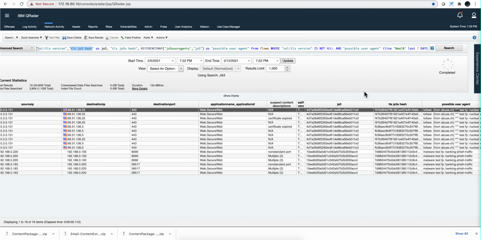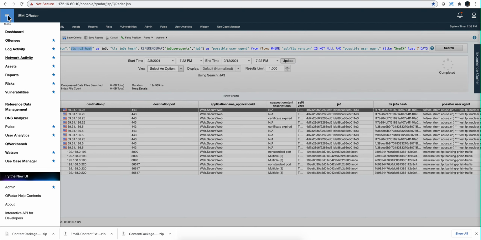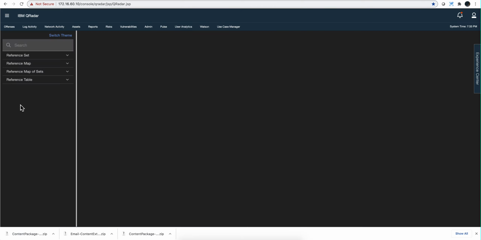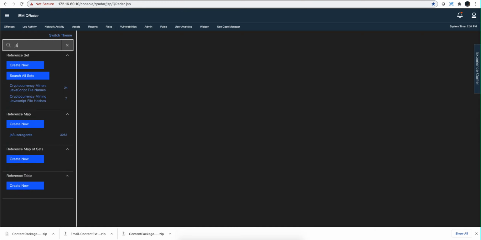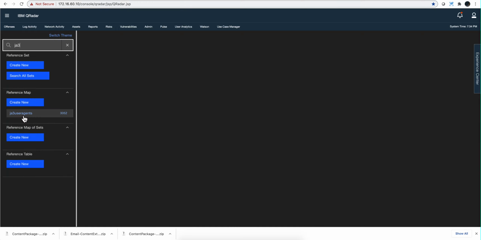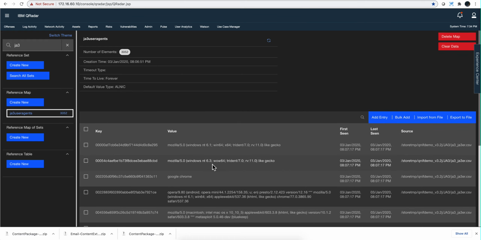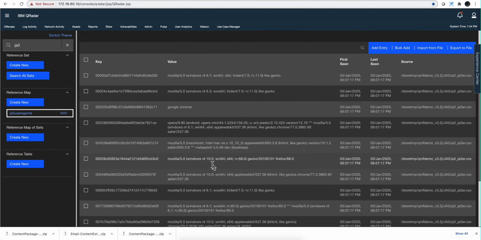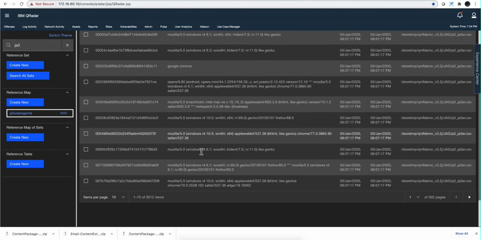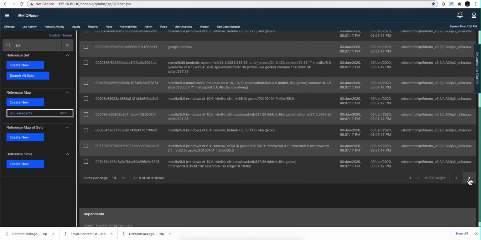If we go to the reference map, using the free reference data management app. Remember that the table was called JA3 user agent, I believe. Yes, here it is. And we can even pick in here, and we see all those hashes. For example, this is Mozilla, this version, running from a Windows machine, and this has to be very specific because there are multiple variations. You see, all this section is just Firefox browser variations.